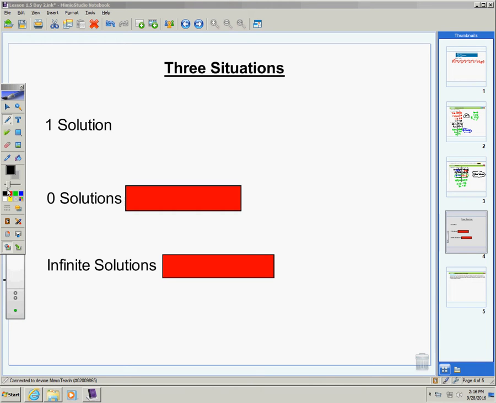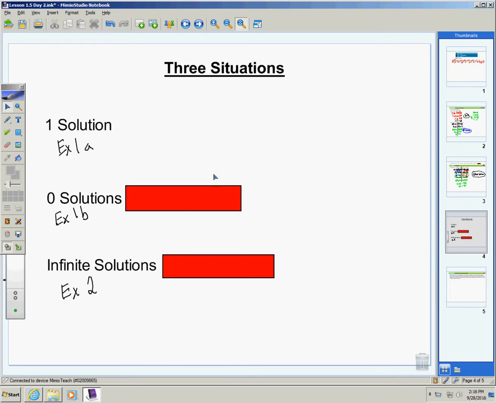To review what we've talked about so far, you've seen the three different situations for solving equations. So just so you know, one solution, that was example 1A. Zero solutions or no solutions, that was example 1B. Infinite solutions was example 2. One solution is your most common form. You're going to see this probably 95% of the time or more. Okay? Almost always when we're solving equations we get one solution.